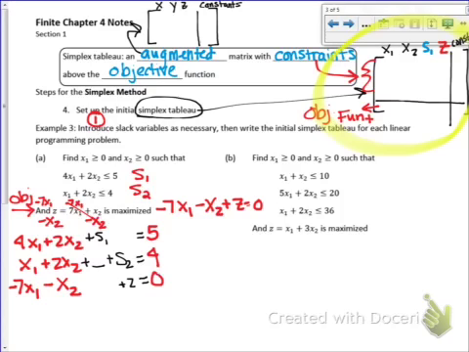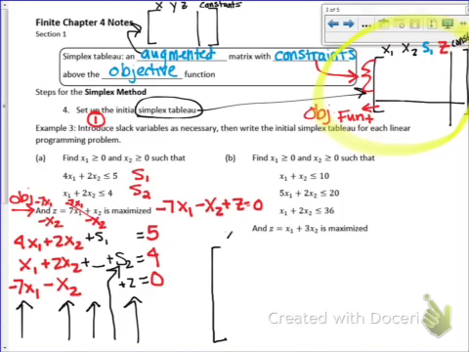Now when you go to set up your tableau here, I'm going to write underneath the next one, so just kind of keep writing down. You're going to create your bracket, and you need to label each column. So each of these is its own column. X1, X2, S1, S2 is its own column, and Z is its own column.